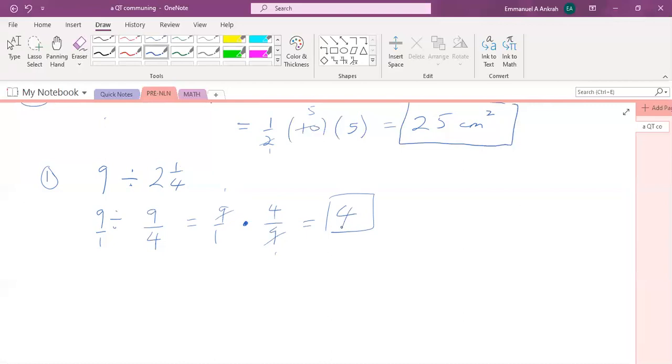Okay. All right, good. I'm sure number 2 should be fine. Okay. Number 3, I guess you all should be okay. Number 4 should be fine. Number 5, you should be fine with that. Another division of fractions. Let's see, number 6. Okay, let's look at number 6. So try number 6.